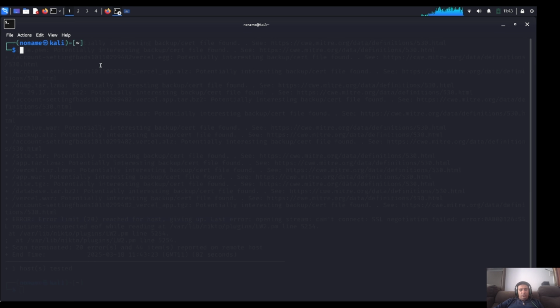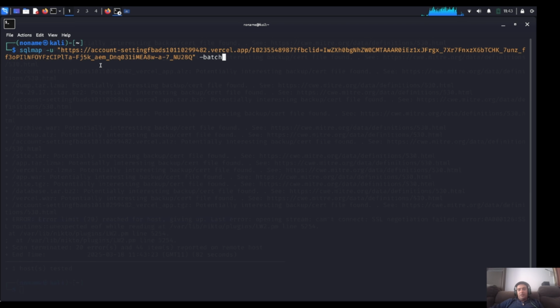If you want to know more about these tools, I've created some videos about each tool and how to use it, with some examples to explain the command itself. But for now, for sqlmap, I'm just going to explain this flag. Dash batch means just go with the default answers to the questions that come up, and it will answer all the questions in the middle, so you don't need to look at the screen all the time to press continue, or answer yes or no, and stuff like that. Dash batch will do this for you automatically. So let's run sqlmap.